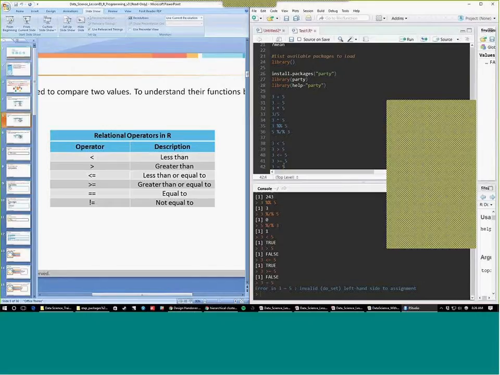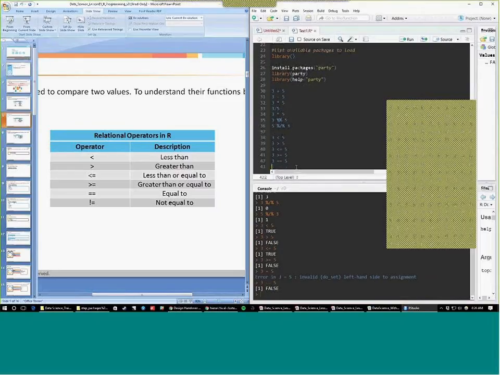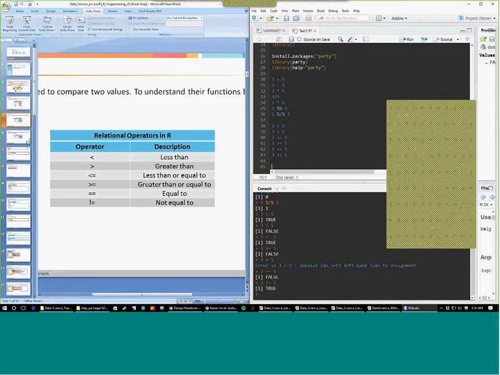So if we work with objects themselves, so something like scalars or within a vector, you have to use the double equal sign. So we say 3 double equal sign 5, and now it's going to tell us that's false. If we try to say that 3 is not equal to 5, then that should register as true because they're not equal. Okay. So I think you guys have a good grasp on that. We'll move forward. Again, stop me anytime if you have questions.